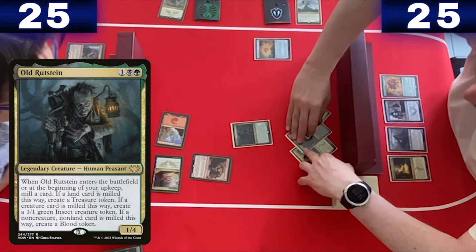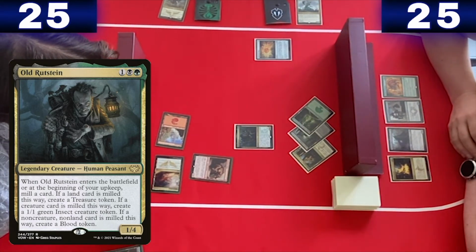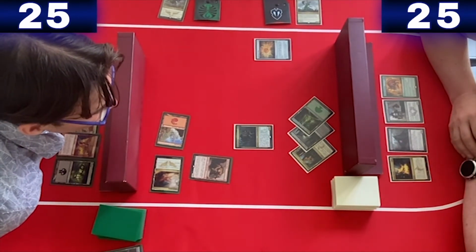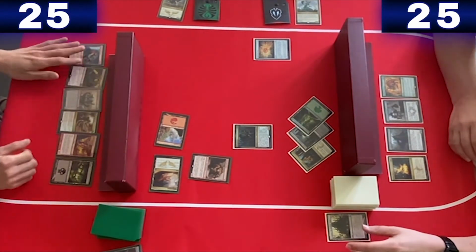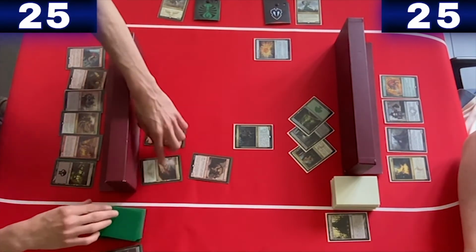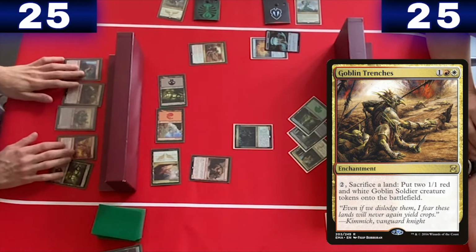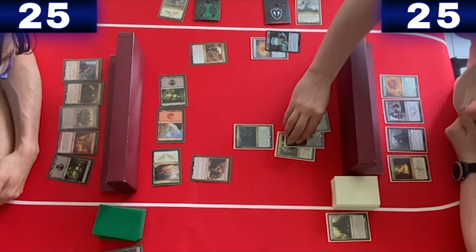No problem, no mistakes. Hogak's team is joining the battlefield, and when he enters, we can mill a card, and obviously milling is putting things in our graveyard, so we like that, and it also has some additional effects. A land hits the graveyard. That means we'll get a token. Meanwhile, the goblins are already in full force with Goblin Trenches. And the token you see, that is a treasure token, if I'm correct.